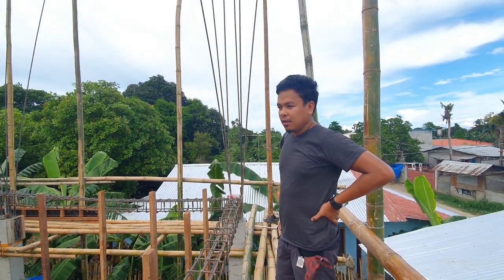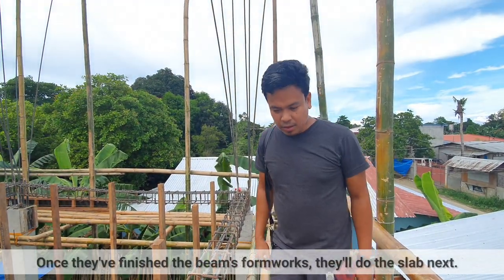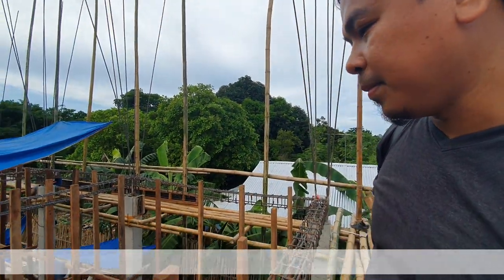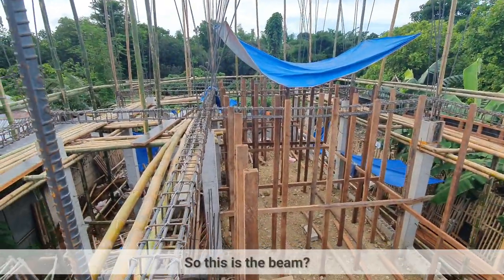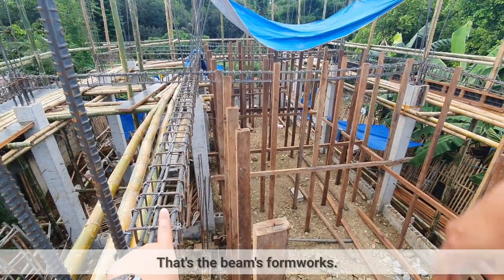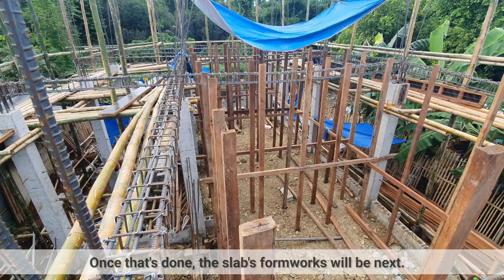What are you looking at? Yung forma. Pag napormahan nila yung mga beam, after nun doon ay papatong yung slab. So ito yung beam — yan yung support niya. Beam yung biga. Yan yung maging forma niya sa beam. Pag nalagyan na ng forma yung beam, doon ha papanta yung forma ng slab.